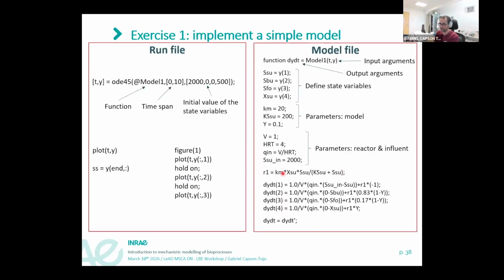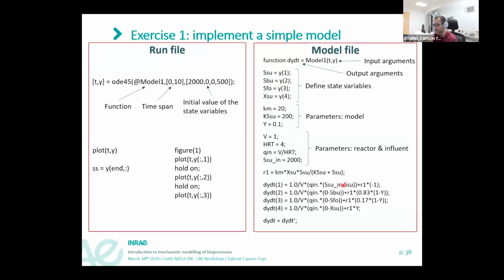Now we write the rate, which is what we have here. So this is Km multiplied by the amount of biomass, by the amount of sugars, divided by the saturation constant plus the sugars. And now what we need to do is write the mass balance equation. So how each of these variables changes over time, which is what we want to know in this model eventually. We want to do dynamic predictions. So we have the value of these variables here. We want to know how it changes. So we write the intensive mass balance equation here.